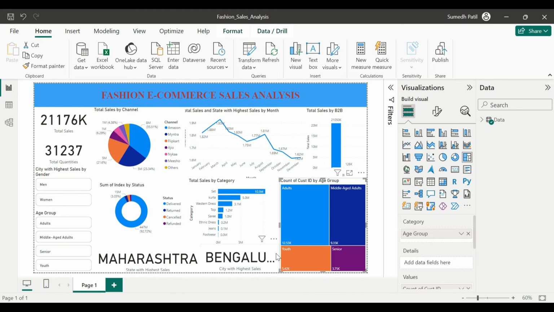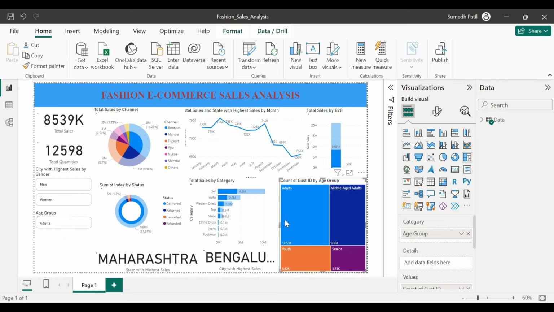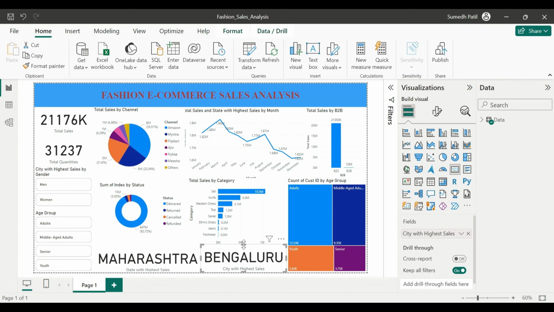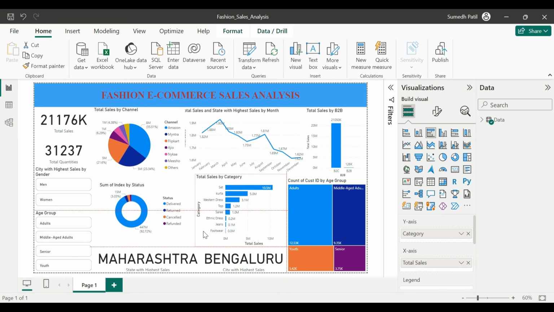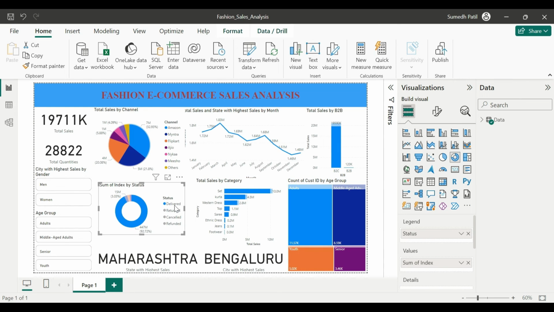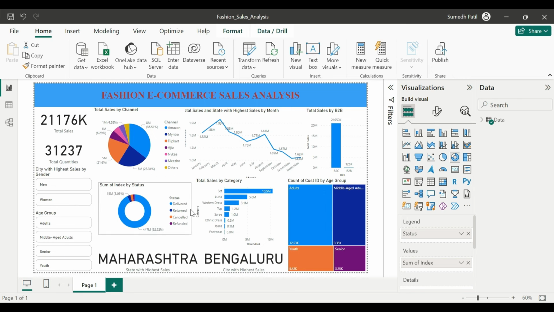Here we can see the city with the highest sales is not yet visible properly, so we can adjust the size of this and then increase the size of the city. You can adjust the size, but remember the charts must be visible properly because we are going to analyze based on those charts.